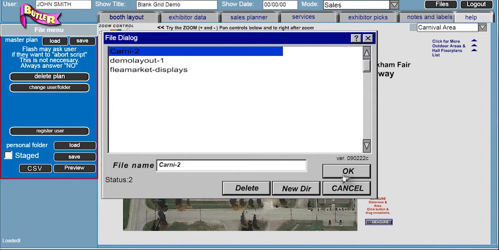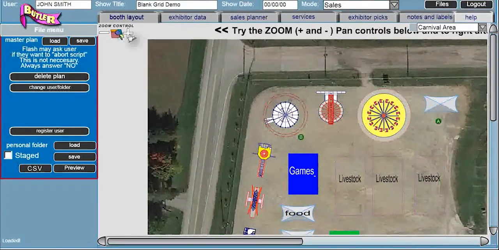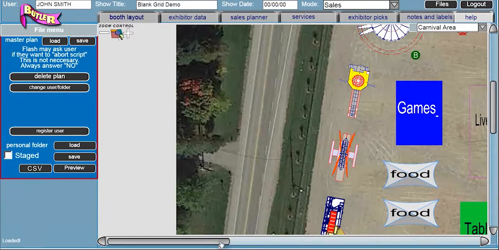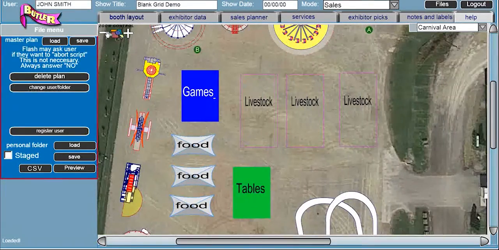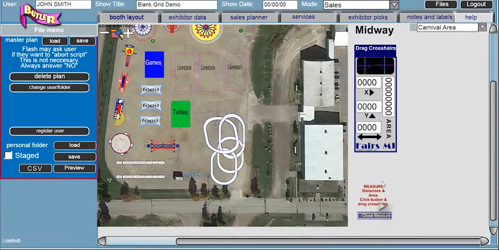Now you can see how we've added on and created some more objects. And when we zoom in, you see the way we create these objects actually maintains a high resolution so that even on the close-up views, you see all the details. In addition, we have a measuring tool that allows you to provide the correct spacing between your objects and to do a survey of the site itself, creating different dimension specifications in advance.